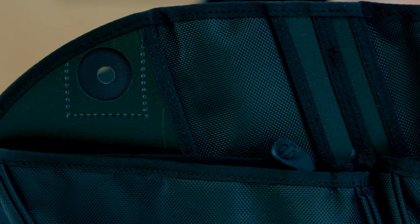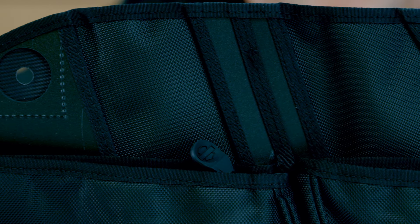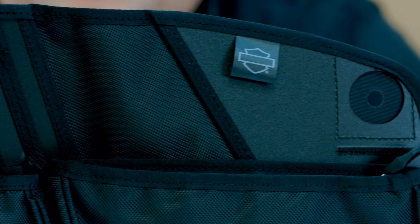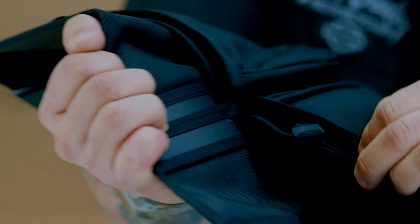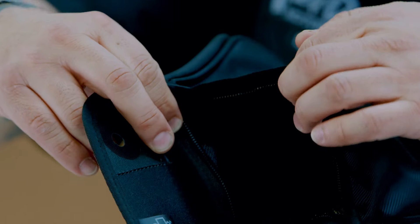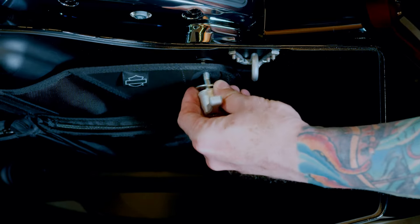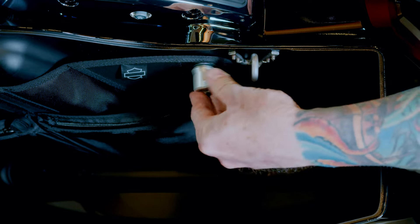You see the holes here — you can just put it into your saddlebag through the mounts that hold the bags onto it. Those easily screw off, screw them back on, and then you have a nice way to organize — perhaps put your insurance papers in there, put some documents you might need, so that's not just falling into the bottom of your saddlebag.